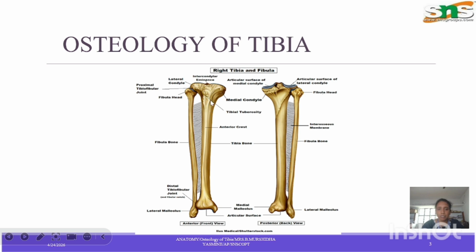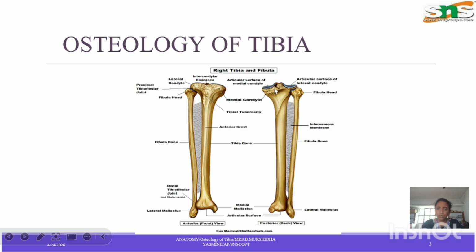So the front structure which is roughly present is called the tibial tuberosity. And there is a crest present over the anterior surface, that is the anterior crest. And the lower end has a specialized structure called the medial malleolus. So this malleolus together with the lateral malleolus of the fibula is giving a good space and a good joint for the ankle joint. And this tibia bone is connected to the fibula bone by a membrane called the interosseous membrane, which is grayer in color here. So this interosseous membrane gives a good contact between the tibia and the fibula.